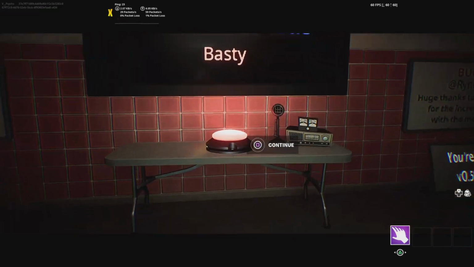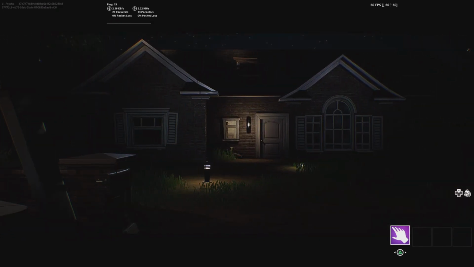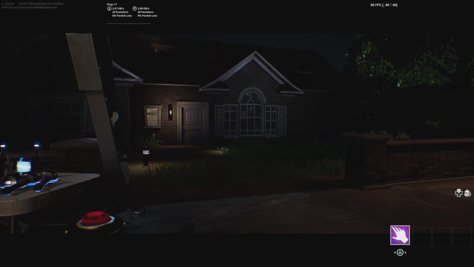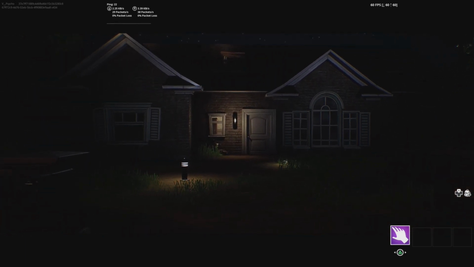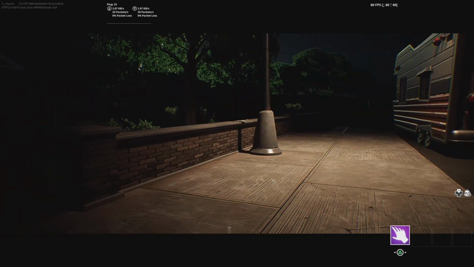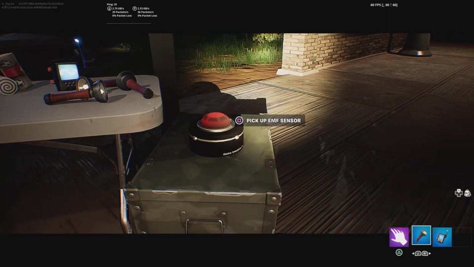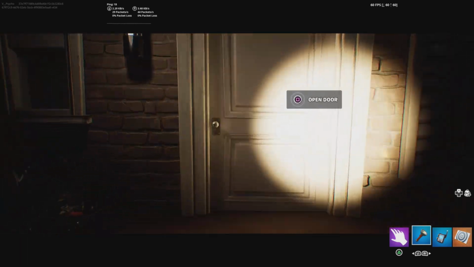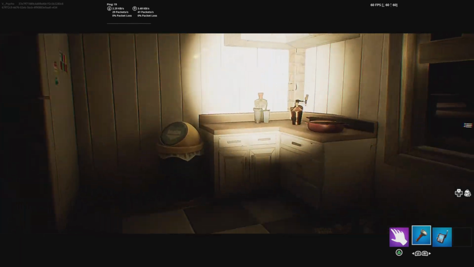See how it goes. So this is actually the first map me and Fabio tried by ourselves, and nothing was happening, and we didn't know what was going on. So thermometer and EMF reader, and let's get in this freaking house.